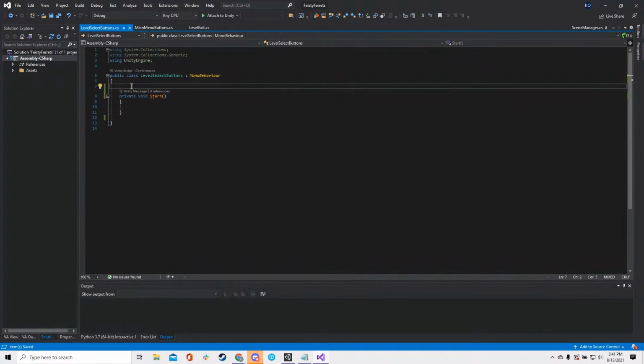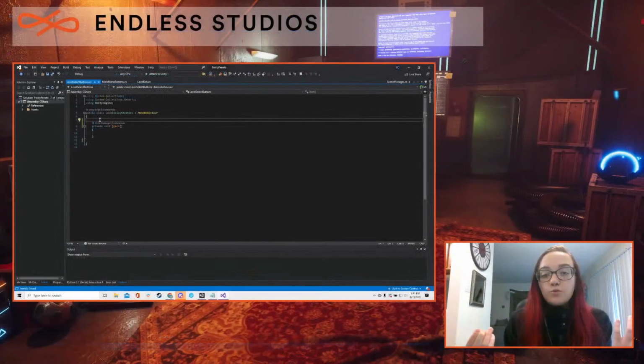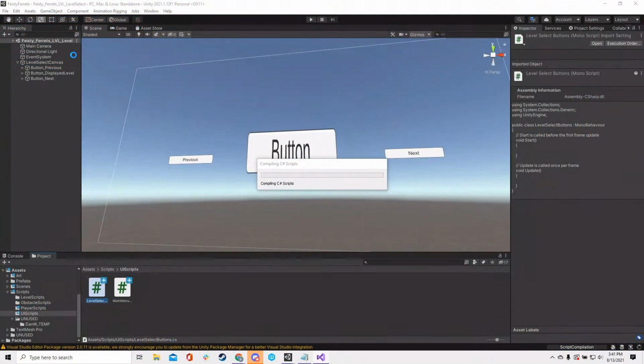But that's a little bit cumbersome to have to write down a list of them or pull them from some other source and maintain those names. And what if the name changes? It just gets a little bit convoluted. So we're going to be using the numbers based on the scenes being inside of the build settings, like we showed earlier. And we know that our scene previous to this, so let's look at that quick. Our scene previous to this that we loaded was 1, and that loads our level select scene.